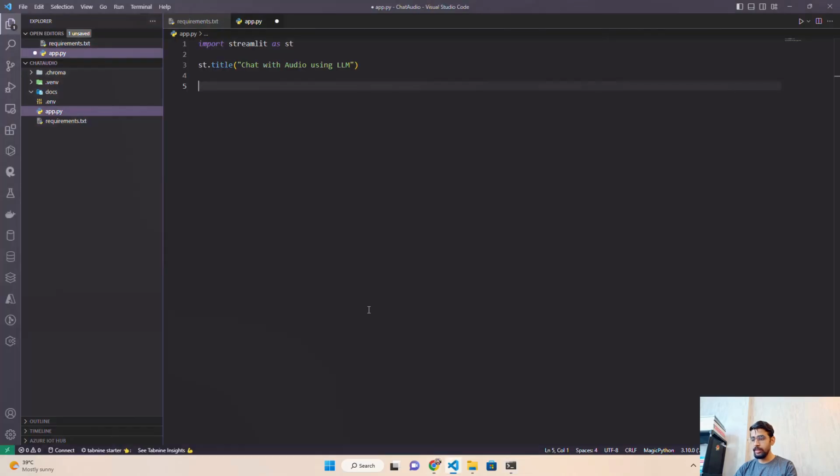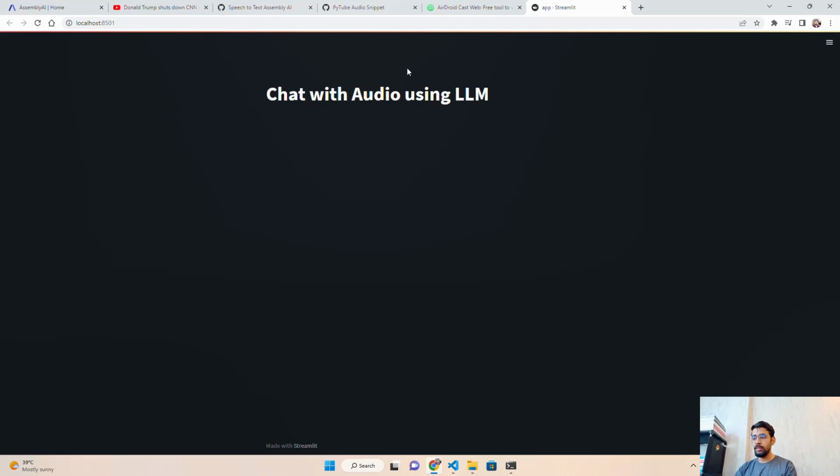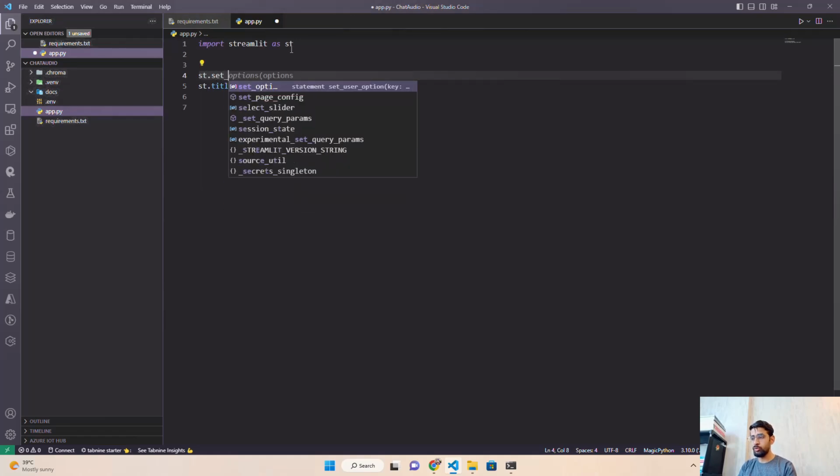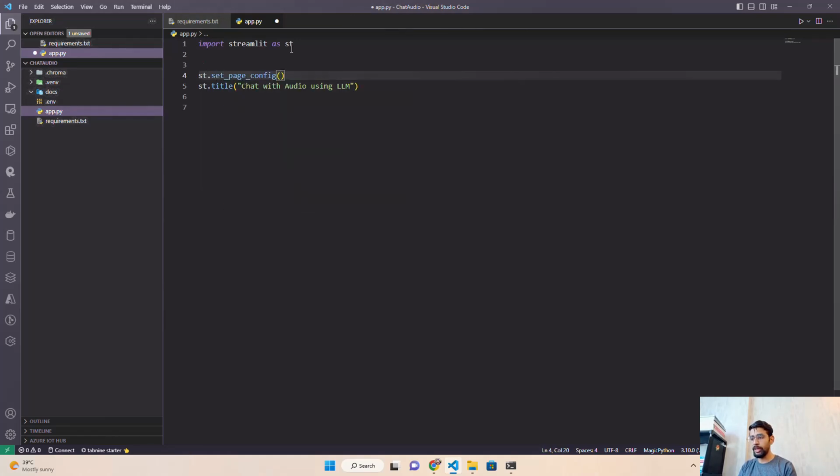You can see it's running on VS Code. Let's do a couple of things. As usual, I do not like this container or container fluid which is in the center. I want to utilize the full width of this layout. So let's do that. How should we do that? The first line of your Streamlit app should start like this. If you are going to use page config, layout, and in layout I'm just going to put wide. I need to utilize the wide.